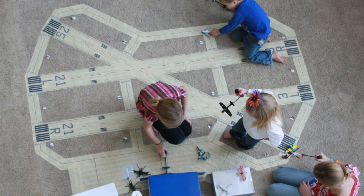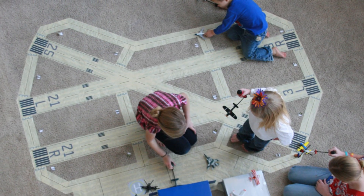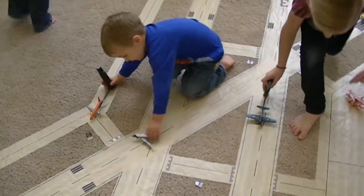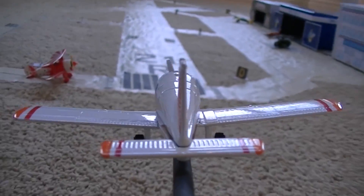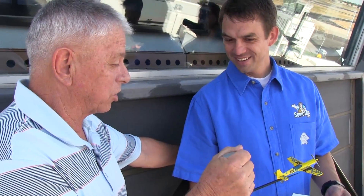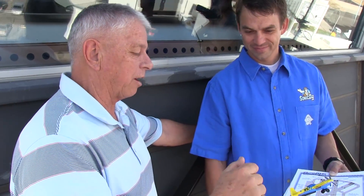Tell us a little bit about what you think of project number 10, the masking tape airport. How did we do? I think it's awesome, it looks great. It gives a young person a wonderful opportunity to actually see how it looks from an aerial view — and to play with your airplane, which by the way is really awesome, because this is just like a stick in some airplanes. Turn left, turn right, down, up — and that's really, really neat, to see how the airplane flies and to practice that.